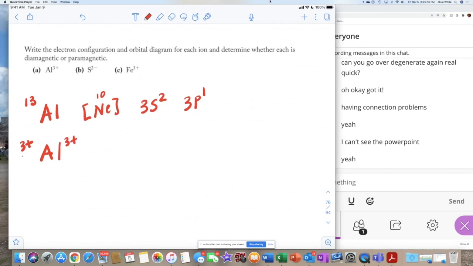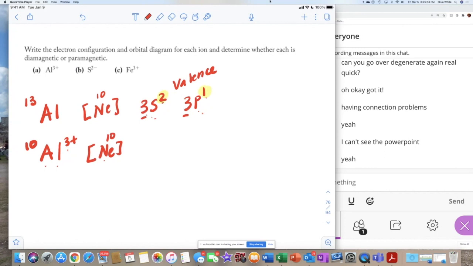Oh, I should write the 3 plus right here. It's left with 10 electrons after it loses 3 electrons. Now it pretty much has the configuration of just neon with 10 electrons. Remember, let me highlight this. These are your valence electrons. How do I know that? They are the ones on the highest energy level. There's 2 here, there's 1 here, but it's a total of 3. All 3 get lost. So now aluminum has 10 electrons left, and it has the configuration of neon.